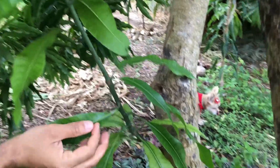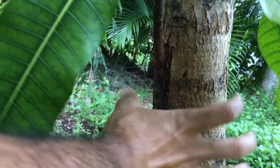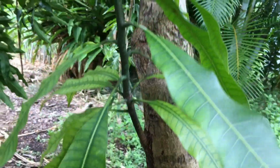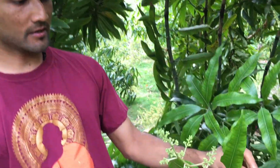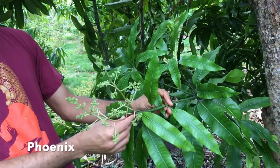So many people know about this. There was a small graft I did as an experiment on how you can graft a small branch onto a thick trunk. So this was last year, maybe, yes, I have to check the date exactly. It must have been last year. And this is a Phoenix graft onto our seedling tree, Super Glen, and it has also flowered. It's strange.